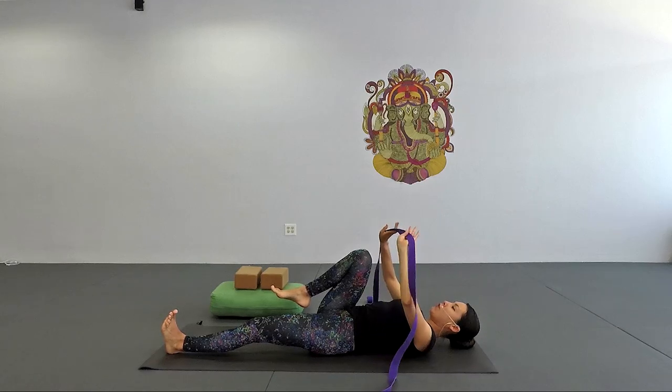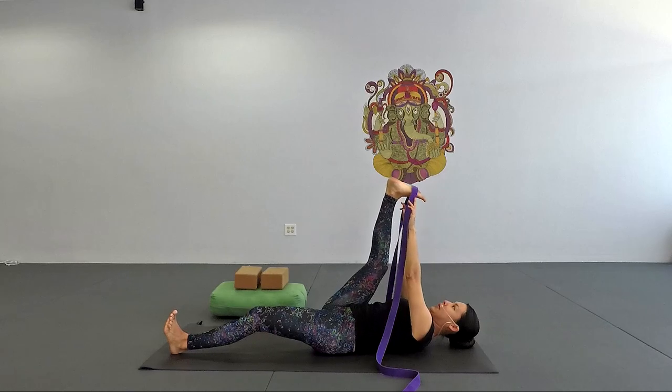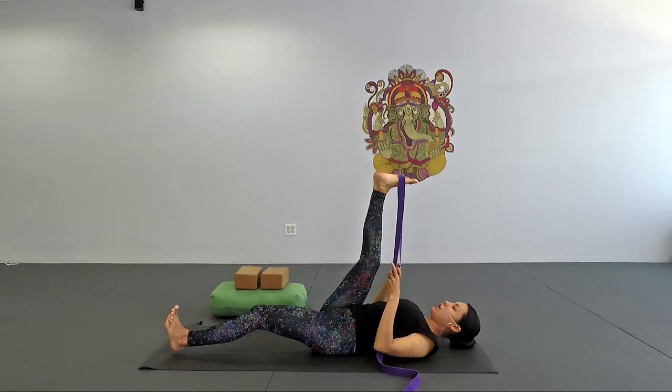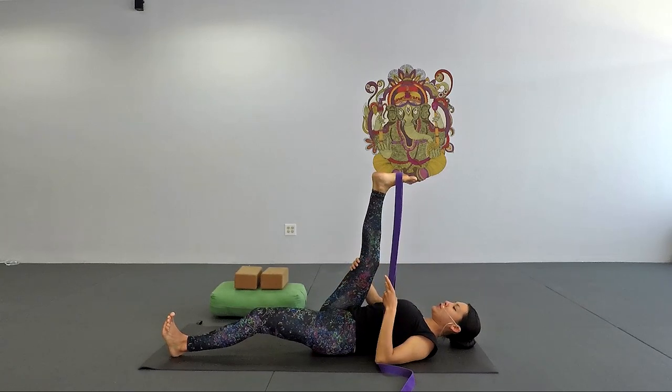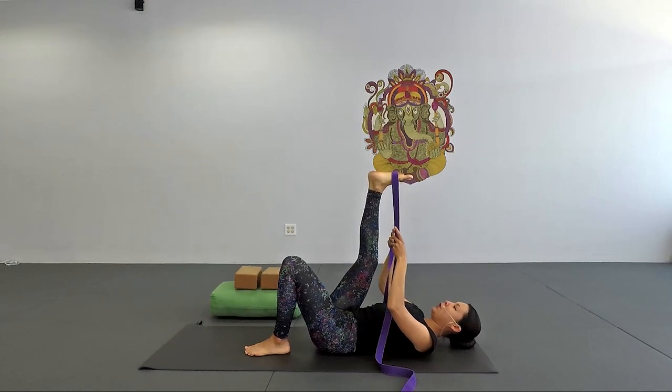For the next one, I'm going to use the belt, so grab the belt. It's always good to have a really long belt, so you can keep your elbows on the floor when you're placing the belt to the floor. So here, if you feel your hamstrings are really tight today, you can bend your left knee, press your left foot into the floor. It will help you to extend your right leg.